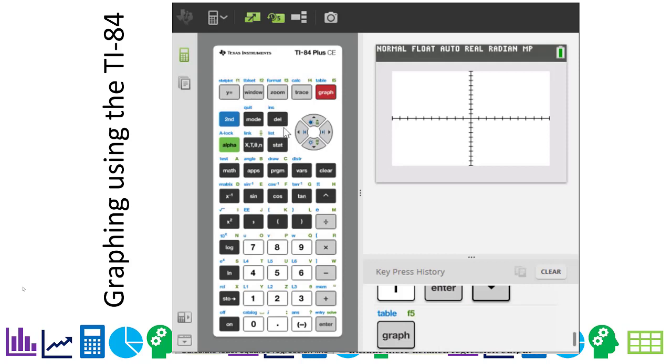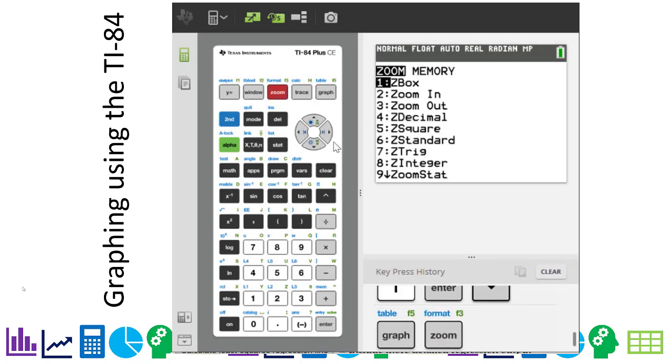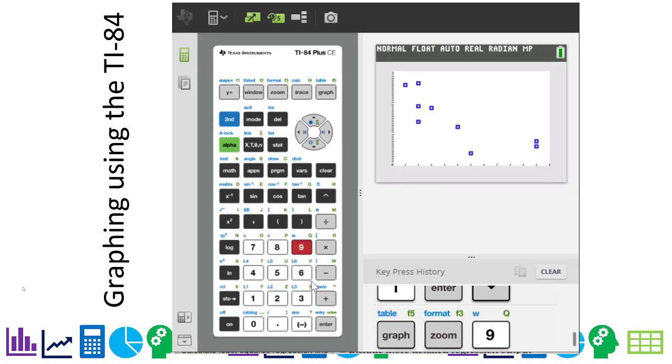And then normally, it's not zoomed to the right level. So you're going to hit zoom, and you see a whole bunch of choices here. See the one? We're in stats class. I always remember it's 9. And there is my plot. There's my plot. Okay, so that's how you can get the scatter plot to look at it.